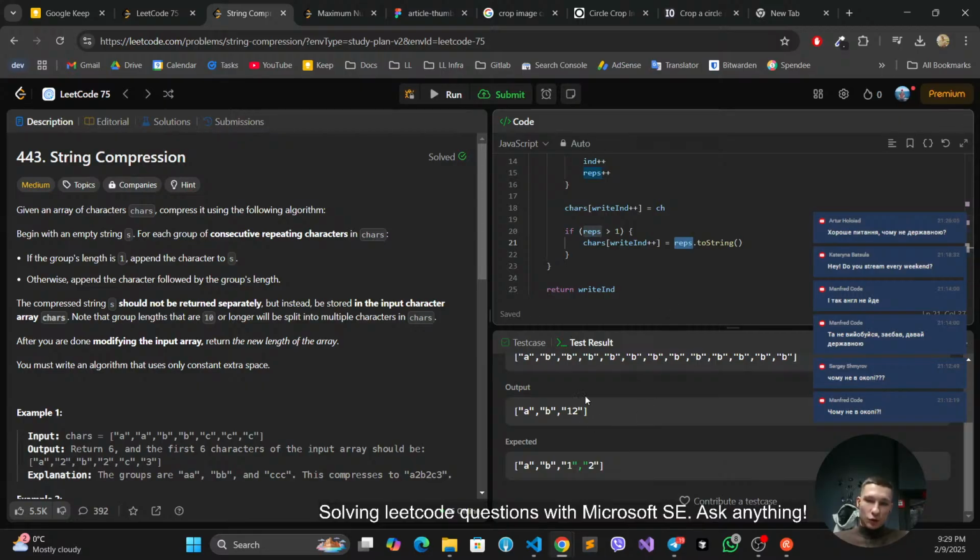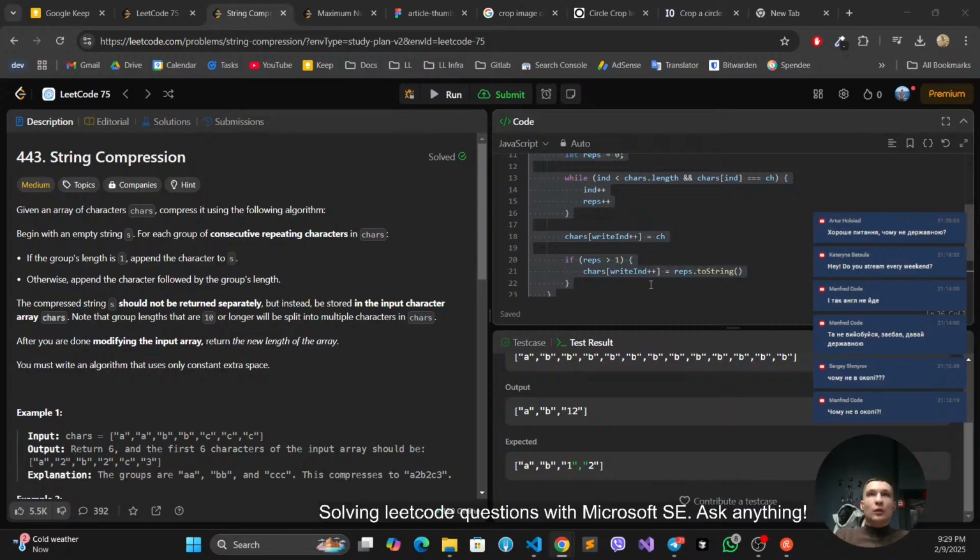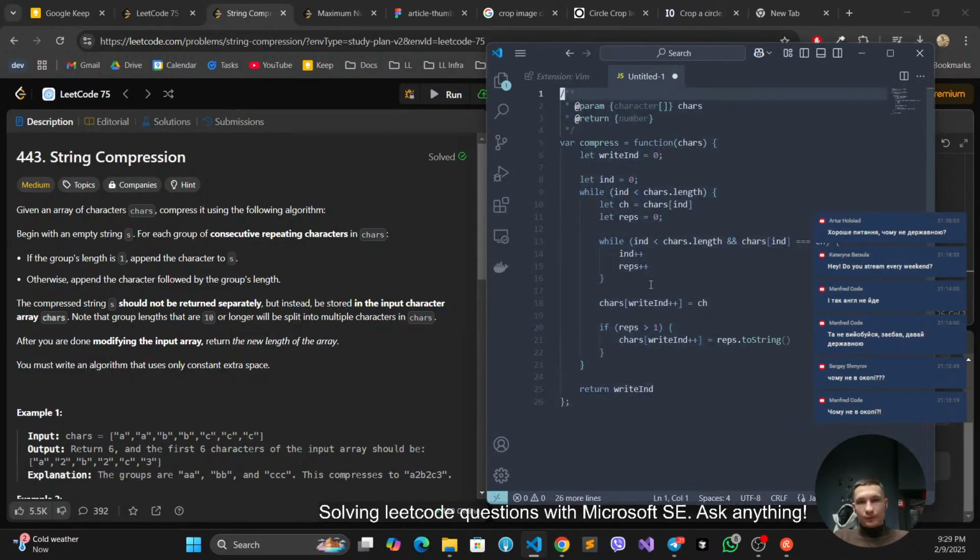And in this case, we want to not put it as a single character, but instead we want to do this as two separate characters. So we can just write it character by character. We don't care much. Let's redo it the same way.